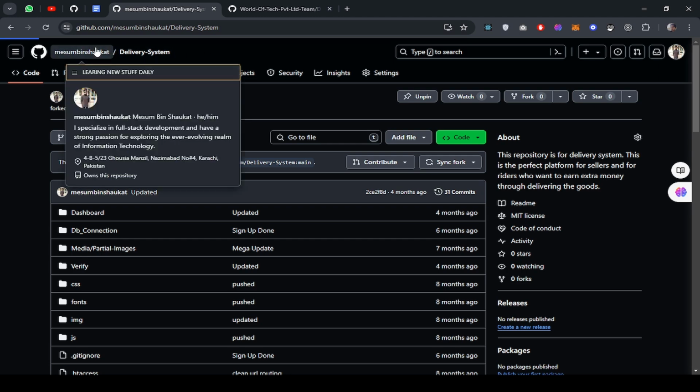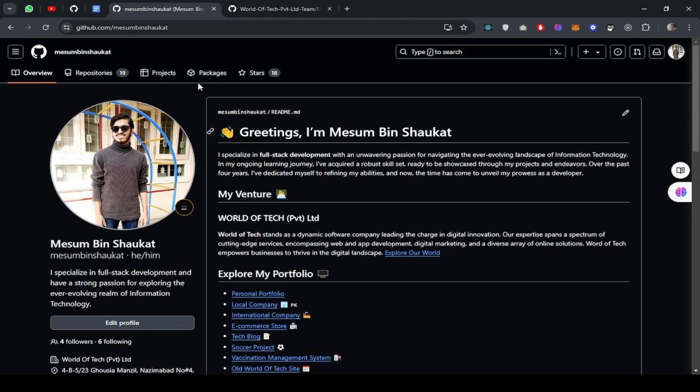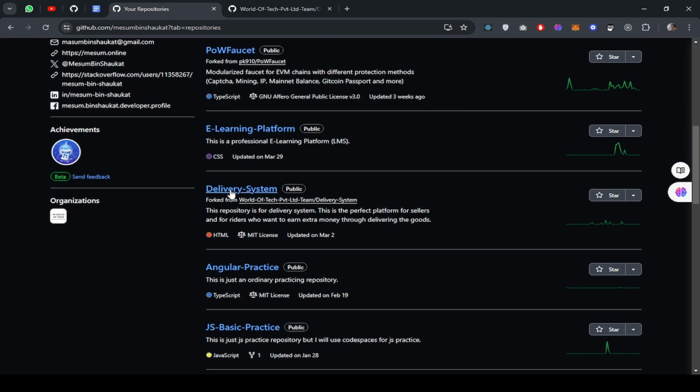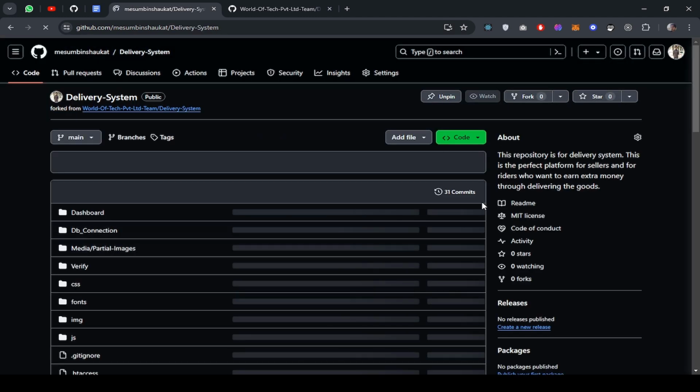Clone the forked repository to your local system and update or add features to the respective repository. For demo purposes, I'll just update the readme file to show the practical demonstration to push your updates to the original repository. Follow the steps as shown in the video.